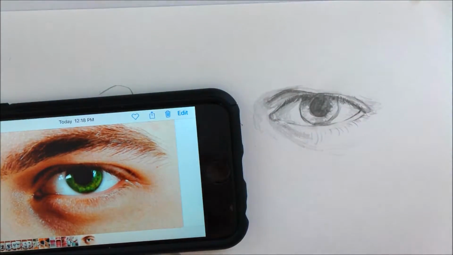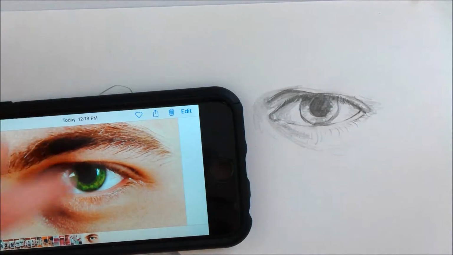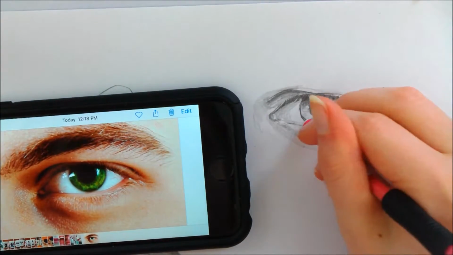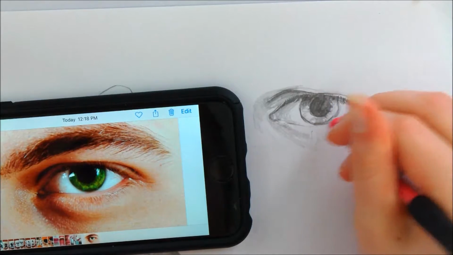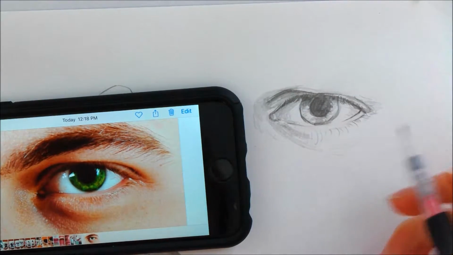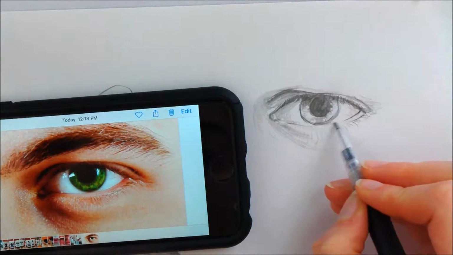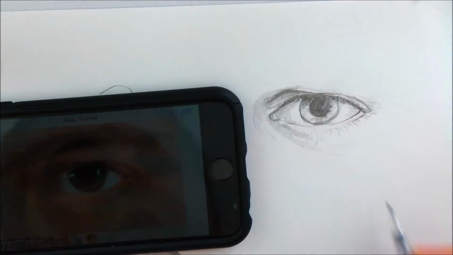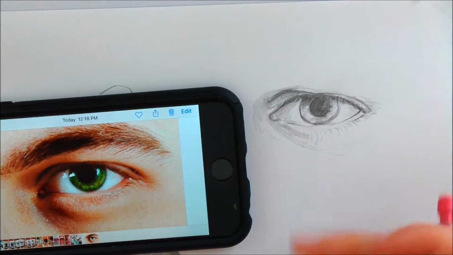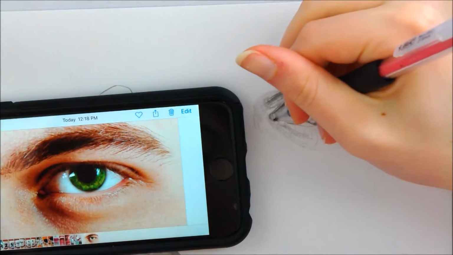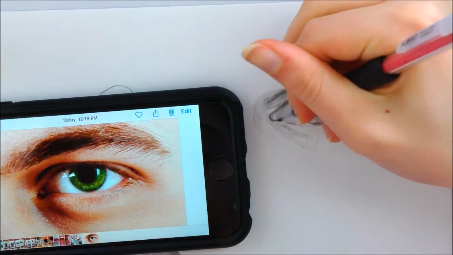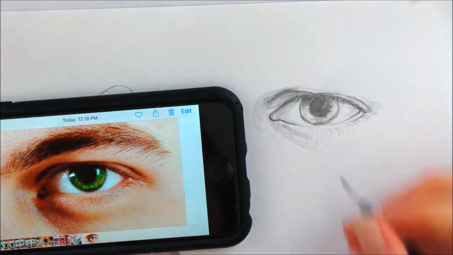Two dark lines where there's not that much shading. So I put the lines on this bottom lid kind of dark, but it's very light here. So I find it's a lot better if I make these lines very light, and the lines back here a lot darker.